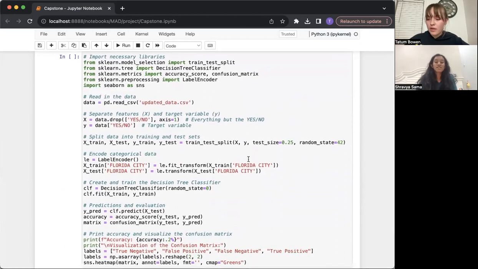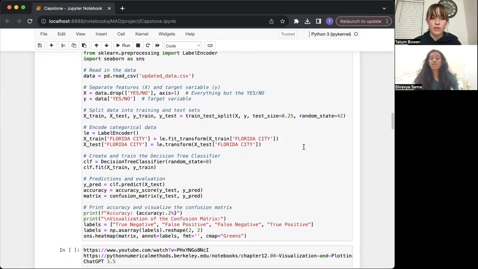So this next part is the machine learning part. We first figured out the x and y, the target variable and the x. The x variable was everything except for the yes and no column, and y was the yes and no. And then we trained the model using 25% of the data, and also used the label encoder so that the machine could understand the strings for the cities.